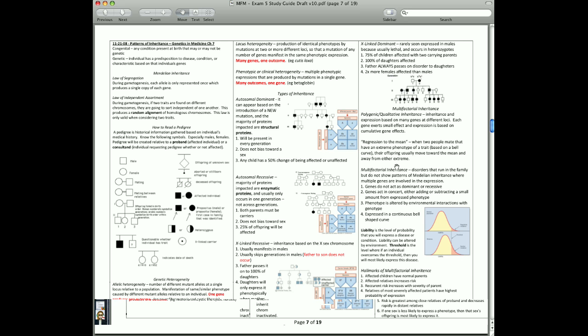Real quickly, the regression to the mean here just simply means that if you have 2 people who have extreme phenotypes, like really tall people, they're going to produce an individual that has a more normal phenotype. They're going to go back to the meat of the curve. They're going to produce a normal height individual.